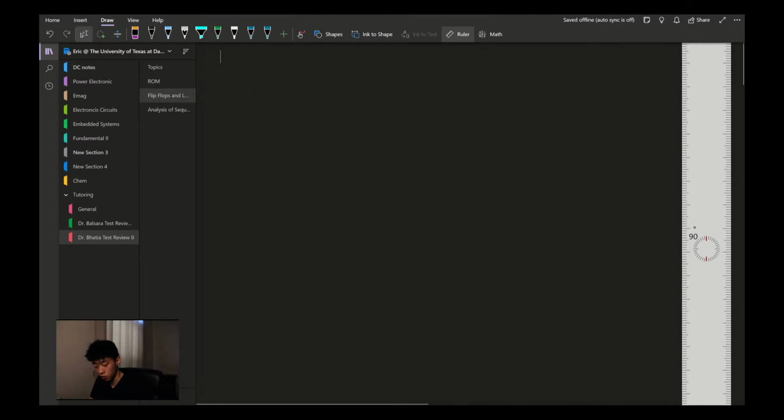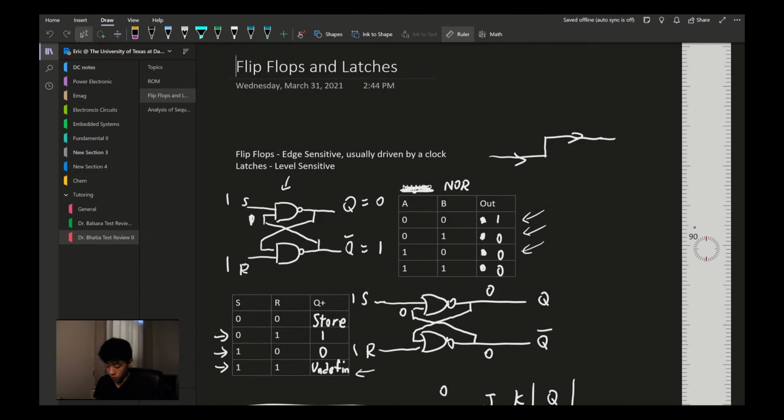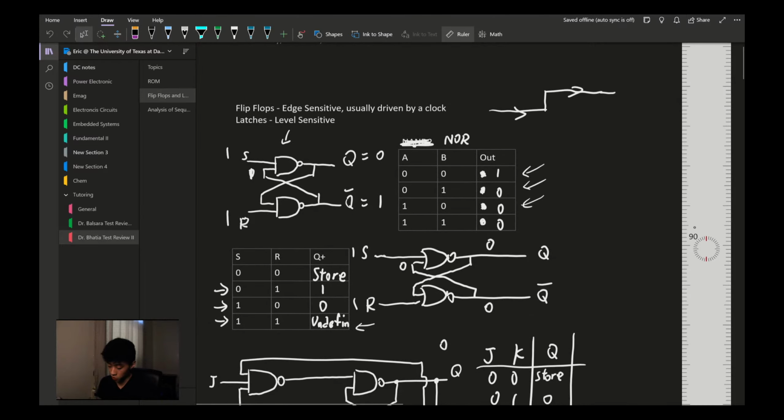And let's go to flip-flops and latches. So let's go over the elements to build our flip-flops and latches. Normally we build our flip-flops and latches using NAND gates and NOR gates. And in this case, I'm using a NAND 2 here as an example. If you look closely to your left here.